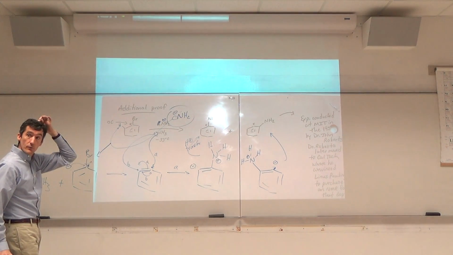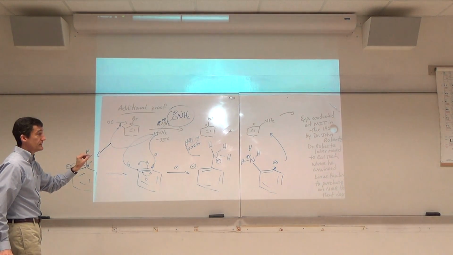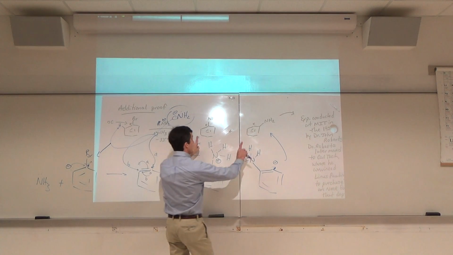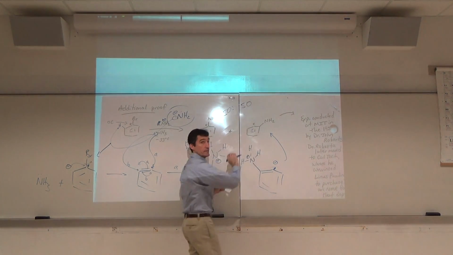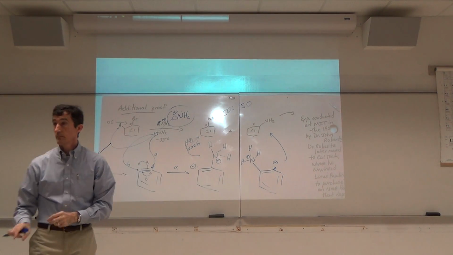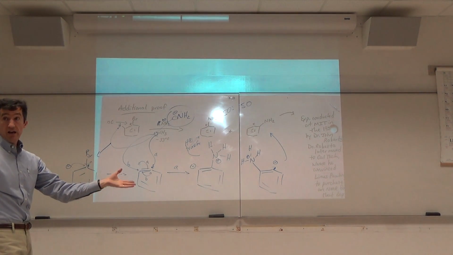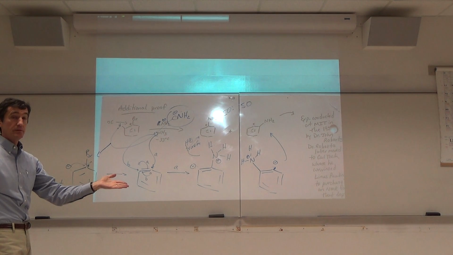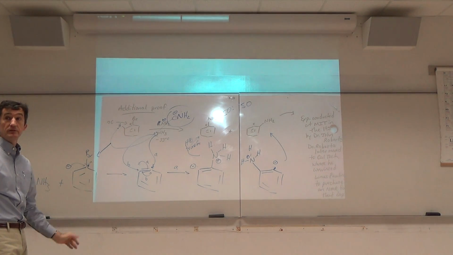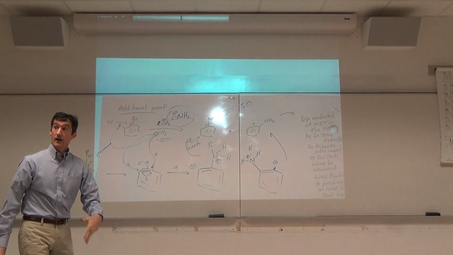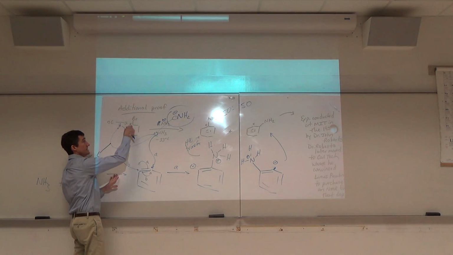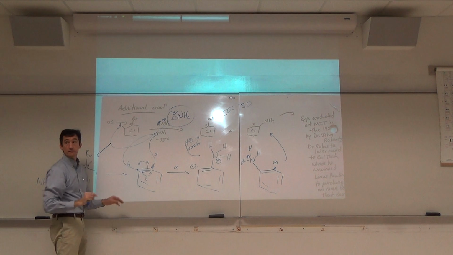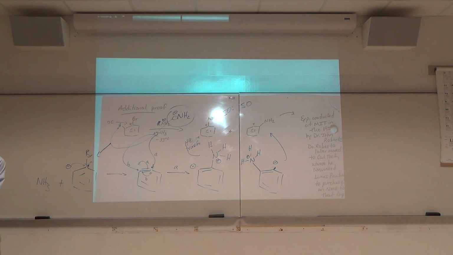So, Roberts showed definitively, because he isolated this, and guess what? You got like a 50-50 mix here. He said, hey look, half of my nitrogen is on the starred carbon, the carbon 13, but half is on the adjacent carbon. So how did this happen? Well, what this proves is it's not just a direct displacement of the bromine. Because remember, when you're doing this, you're not looking at molecules, you're looking at liquids in a flask.